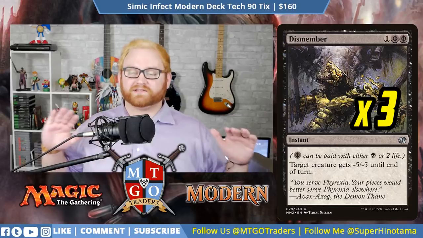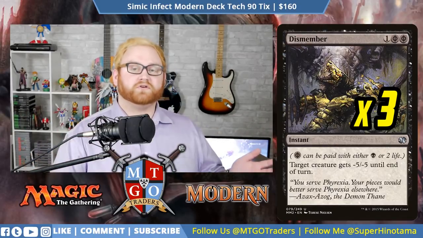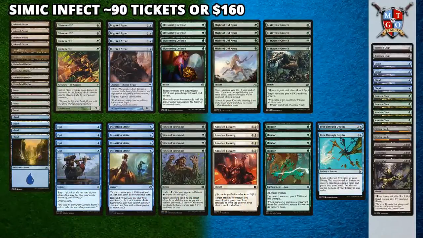And that is the full sideboard and the full 75 for the Simic Infect deck here. Let's just go to the full deck layout here. On MTGO, Traders is coming to about 90 tickets, which isn't too bad. And in paper, it's only coming to about 160 bucks, which if you guys know Modern, that's pretty cheap on the cheap side. I would say that's more of a mid-tier to upper-tier deck list in the actual Standard format, but in Modern, I think that's relatively cheap, especially when we don't have fetch lands or anything like that mucking up our land base.